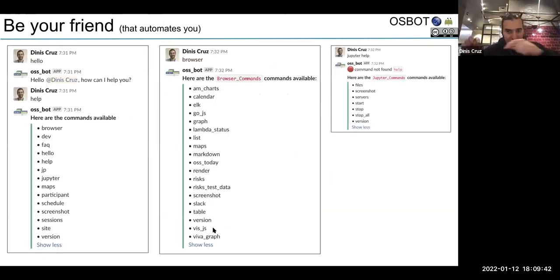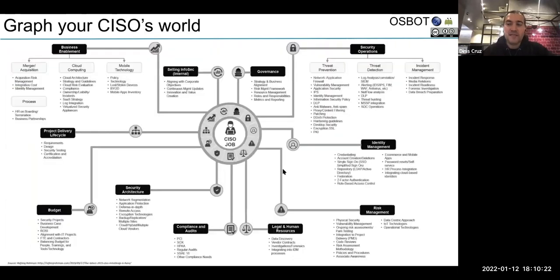The reason it's called OS Bot, or OWASP Security Bot, is that one of the ways to consume it is as a Slack bot. It's not the only one, but it's a very practical one. Every time this has been implemented, it's been highly efficient. In fact, it's still working on the Open Security Summit channel. If you go there, you can say hello to the bot. There's a couple of things that are still working. The point here is that you create a bunch of commands for it, which then allows you to do all sorts of rendering. I'll go into more detail on how this works. And then you even have Jupyter Notebooks support. So basically, these bots allow you to graph your world.